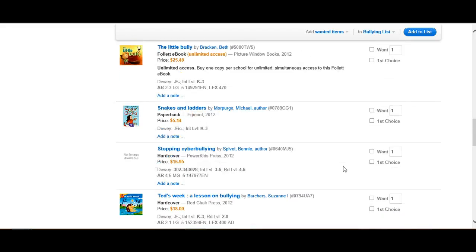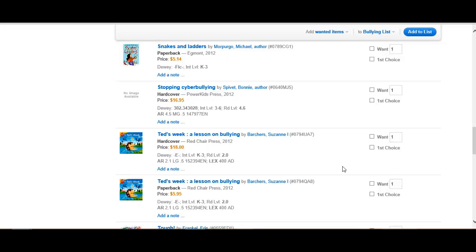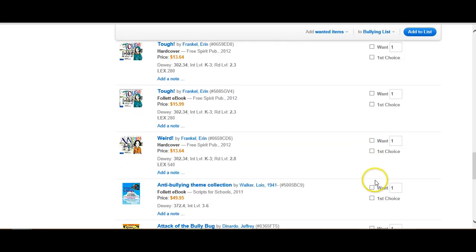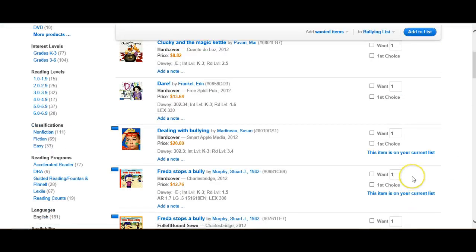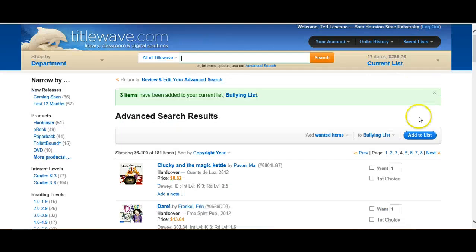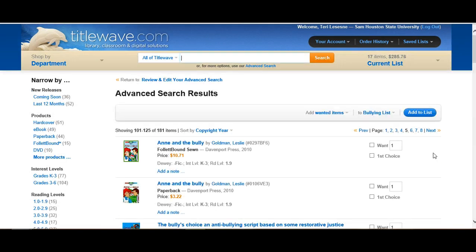So I'm continuing to look at different sources to mark them and add them to my particular search here. I can continue going through this, through the different pages.